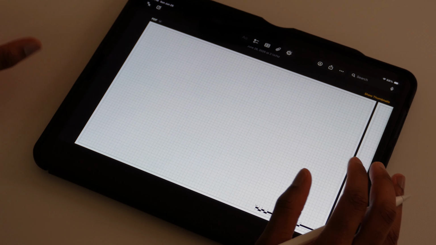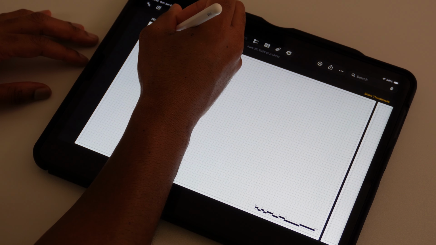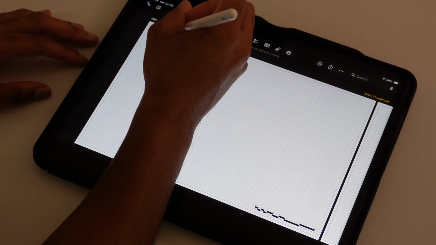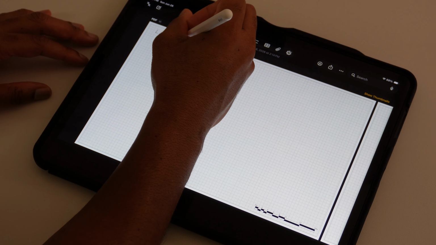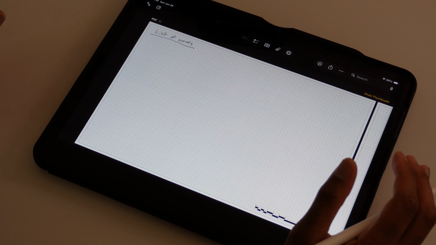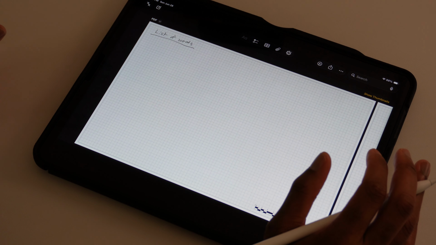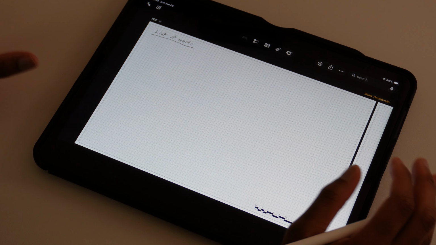So let's just write down a list of wants. What do we want in our one-story house? Kitchen.